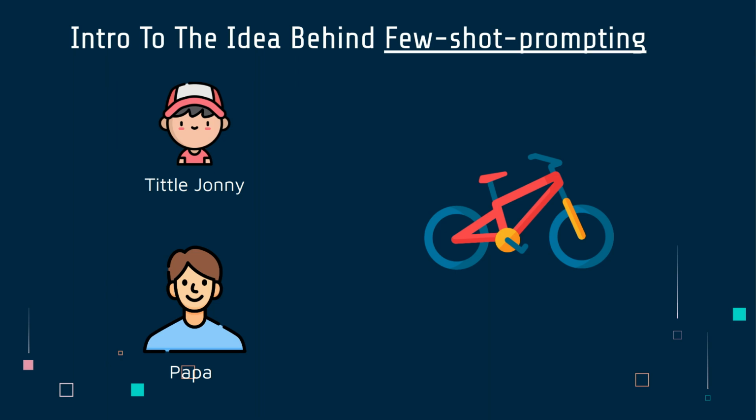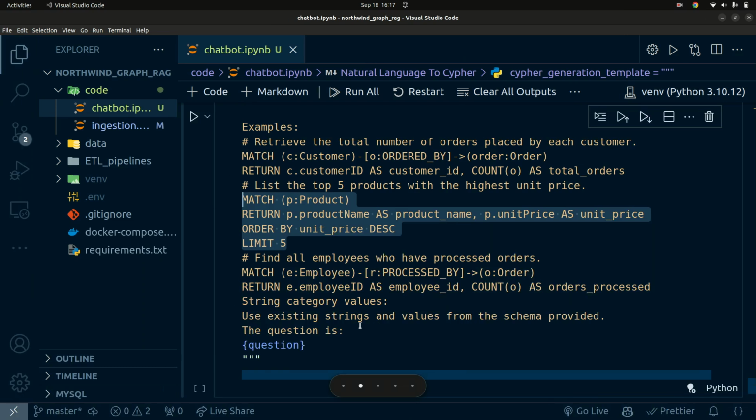Let me just give you an example of what I thought of myself. If I was Papa, I would jump on the bike and ride the bike around a few times, so that Johnny can have an idea of how it works. And then from there, I would have him hop on and try to repeat the same process I just demonstrated, right? That's basically what you're doing right here. The LLM wants to do something, answer a question. We provide an example of how to answer that question. So it's learning to answer our questions based on our schema.